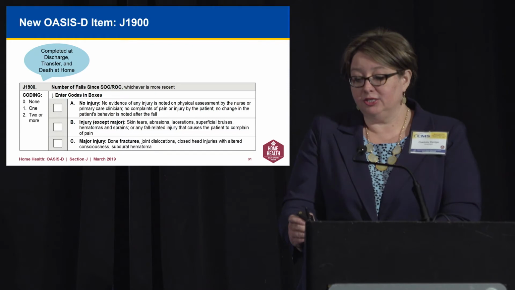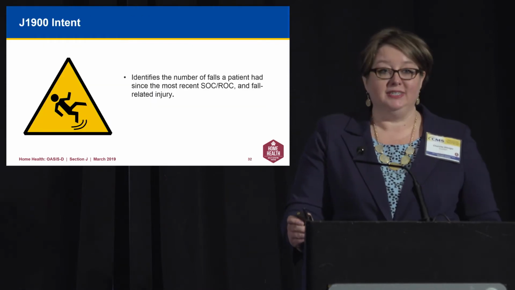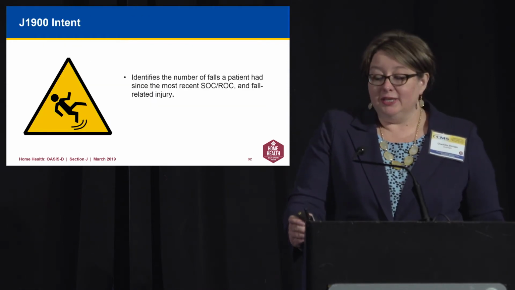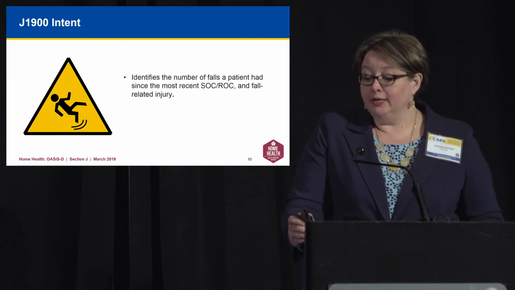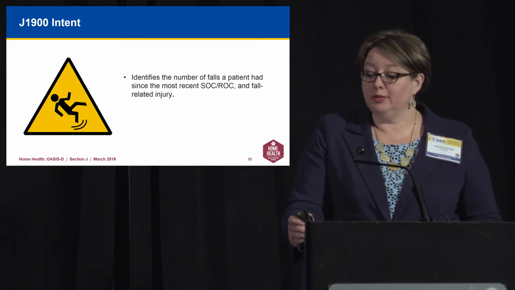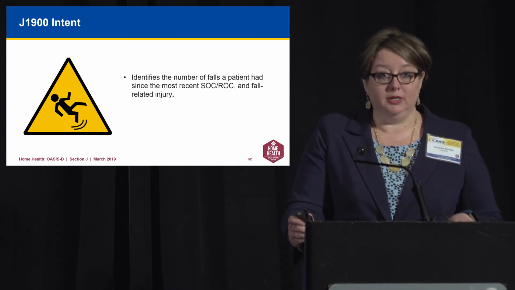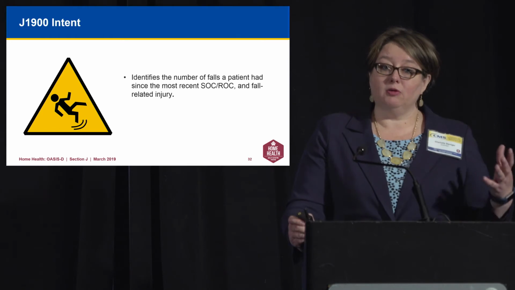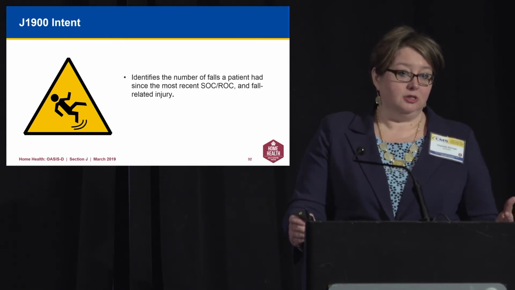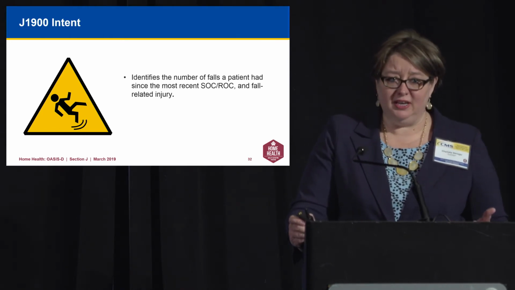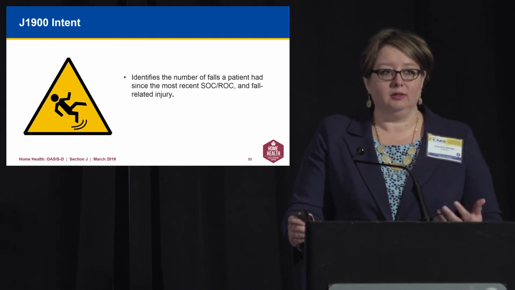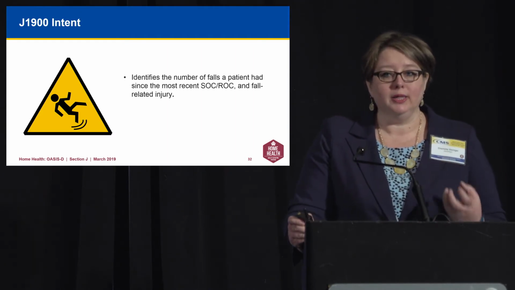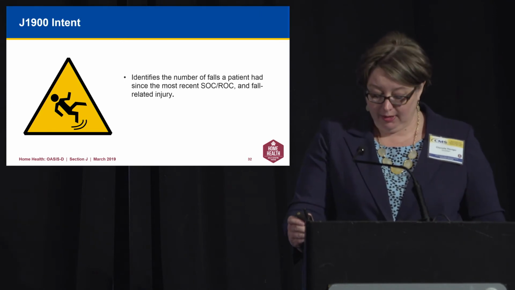So again, as I like to start with all of these, I want to talk about the intent. The intent really is to identify the number of falls a patient had since the most recent start of care, resumption of care, and fall-related injury. Because we know our patients are out there falling on occasion, and sometimes they are sustaining an injury. We want to get an idea of what that means and how that looks. That's important quality data that we should be looking at, right?